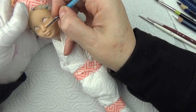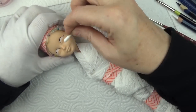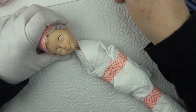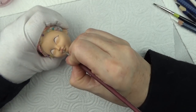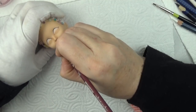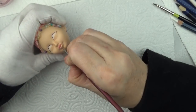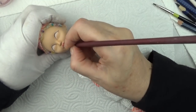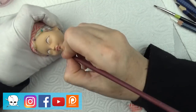I wanted to give her a little bit of that classic Cyndi Lauper squint, so I'm shading around the upper and lower lids. Cyndi has a very beautiful soft round face, so I do as little shading as possible — I don't want too dramatic a contour because then it starts to look like she has a thinner face or wrinkles. I'm using the pan pastels as usual for the lips, and I custom-mixed a couple of different colors.